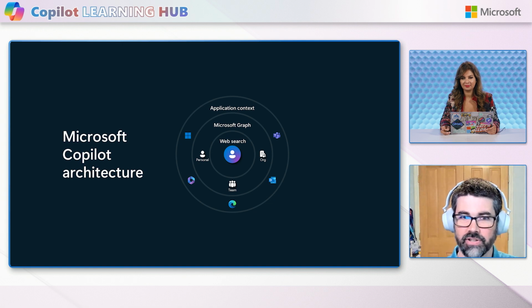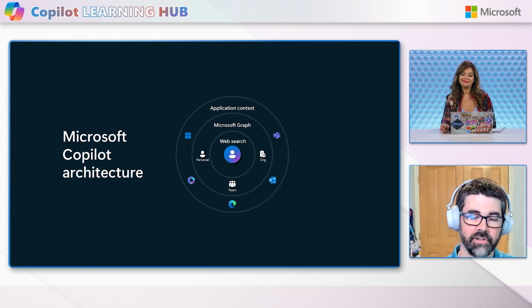This is great for the user where, hey, I can do things that Copilot already knows how to do. So that might be translation, that might be summarization, question and answer. Again, things about you, the user, what do you have access to? What kind of things can you do there?